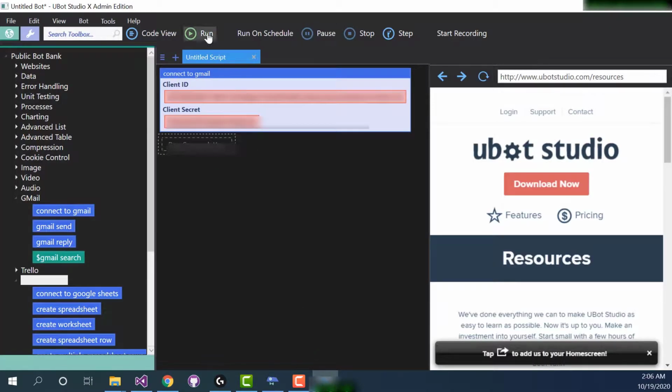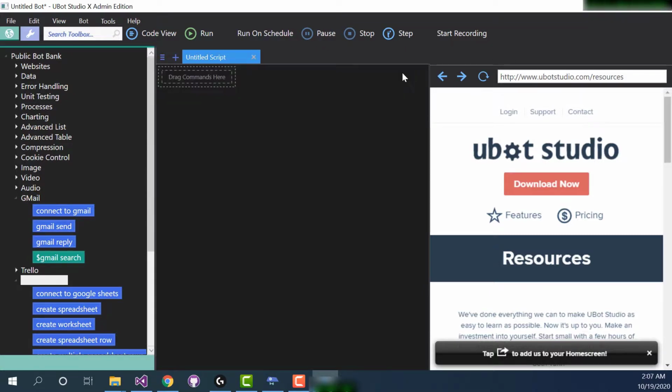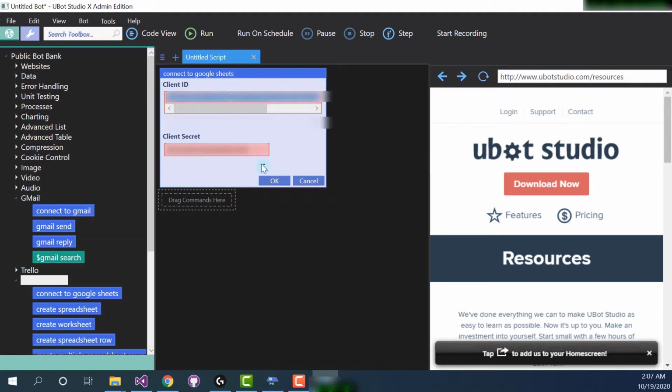We can now go back to UBot Studio, and this will just work. We can send Gmail, and it's actually going to save the authentication to your system, so if I click run again, it's going to authenticate, but it's not actually going to show me that authentication screen again. Alright, I'm going to get rid of this, and I'm going to try to connect to Google Sheets now.